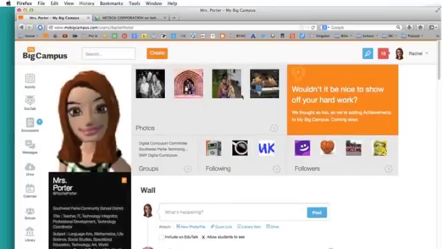You can upload profile photos. You can follow people on My Big Campus. I don't emphasize this part a whole lot because, like I said, most of your communication is going to happen within your groups. But for an example, if there's another teacher in another district that you've connected with at a conference and you want to be able to stay in touch with and see what they're doing, you might choose to follow them.